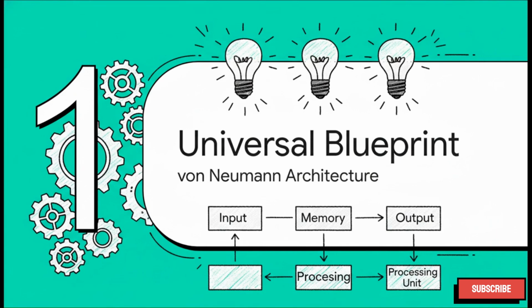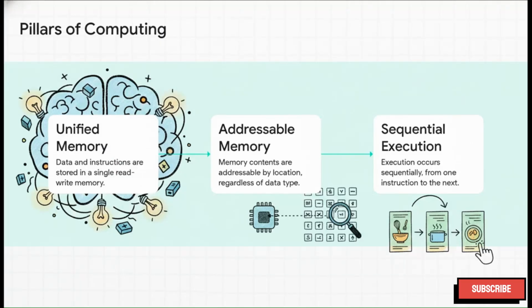It's called the von Neumann Architecture, and it really all comes down to three simple yet totally game-changing ideas. So here they are, the three pillars. First up, unified memory. Now before this, a computer's instructions, the program, were kept totally separate from the data it was working on. Von Neumann said, hey, why don't we put them both in the same place? It's like putting your recipe book in the same pantry as your ingredients.